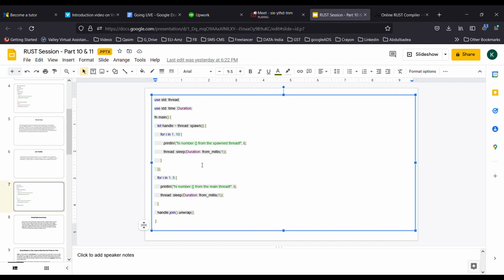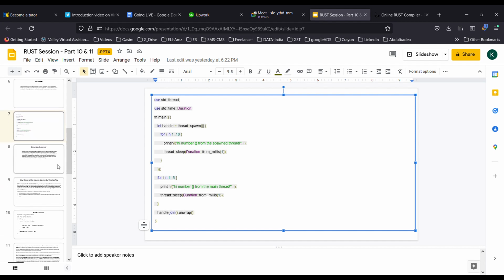So let's say first thread 1 to 9, second thread 1 to 5. If the priority is the second one, then 6, 7, 8, 9 for the first thread won't be executed, right? And if you don't join it, then it's the same case. If we join it, then all will execute because it's working as one thread now. So if join, meaning two threads become one thread, right? Exactly, two threads become one thread. No wonder it can execute everything. Okay, I get it.